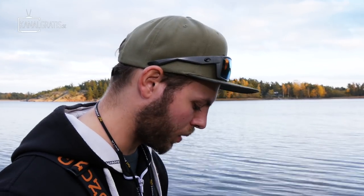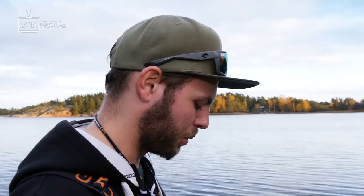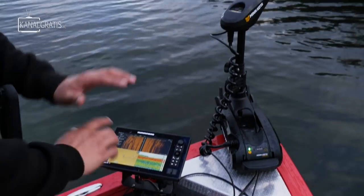You always stand here in the front fishing, and we've had boats where we haven't had this in the front, and it's a little bit of a pain. You always have to go back and check the sonar, the depth. We could take away everything, but don't take this screen here in the front.